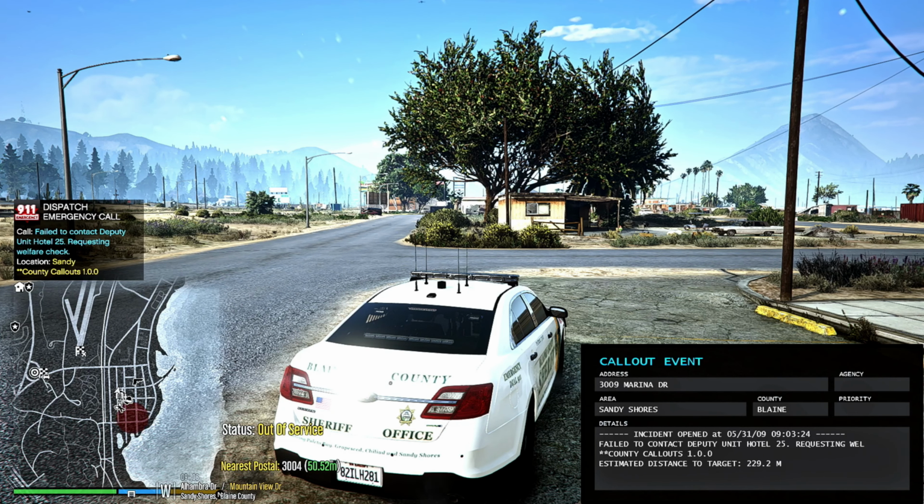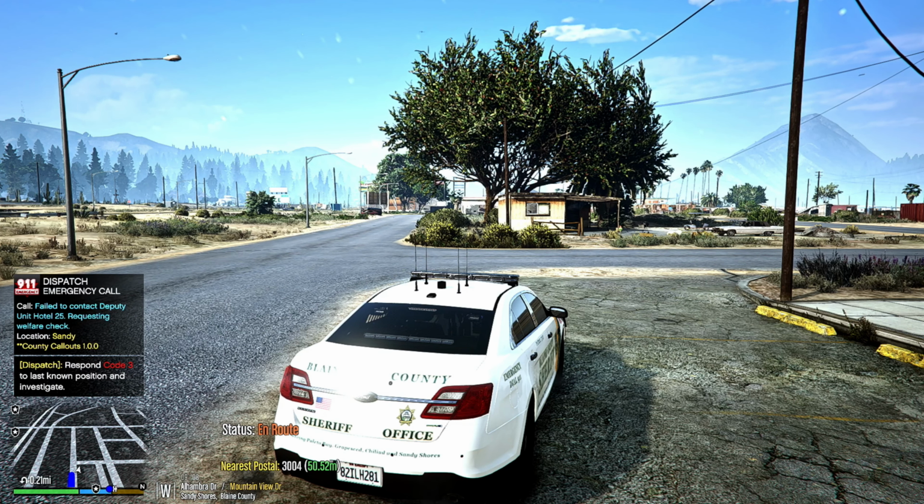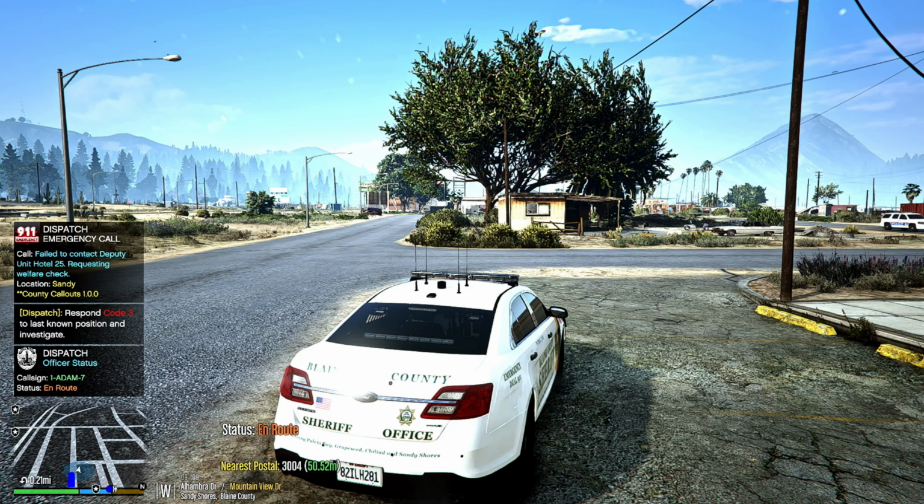All units, attempt to reacquire visual. Police car in Sandy Shores. I'll take that. Dispatch, show me en route. 10-4, copy that. We're moving right now.